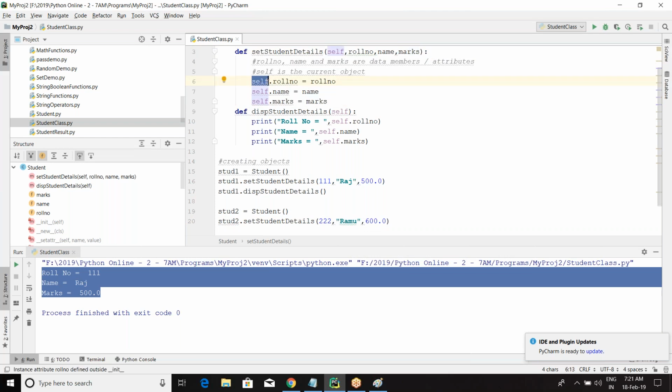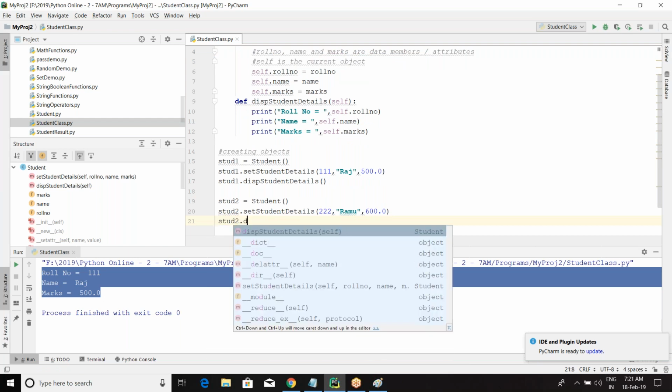What's the value of self now? Stud2. Which object is calling, this value will come and store here. And self is now related to stud2. So stud1 is separate memory, stud2 is also separate memory. Clear?